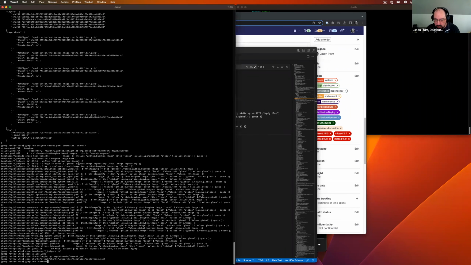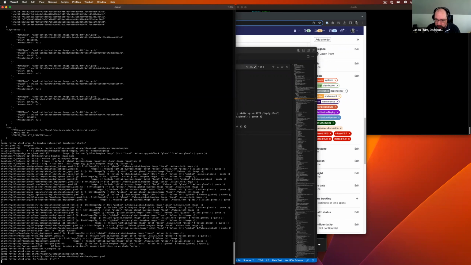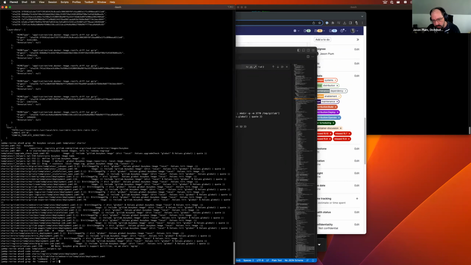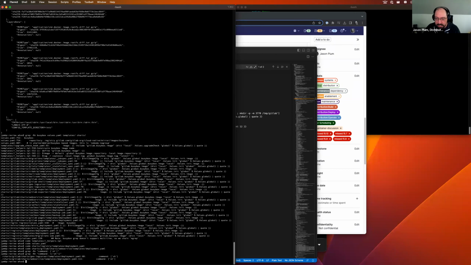I need to use double quotes to make this happy for an easy search. Did I miss something? Yes, I missed quotes. So there it is in web service, and there it is in log cursor.